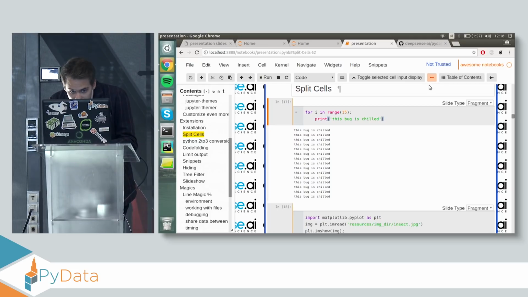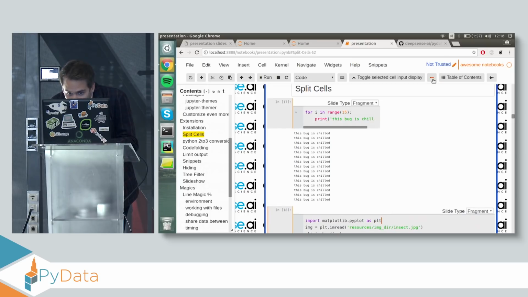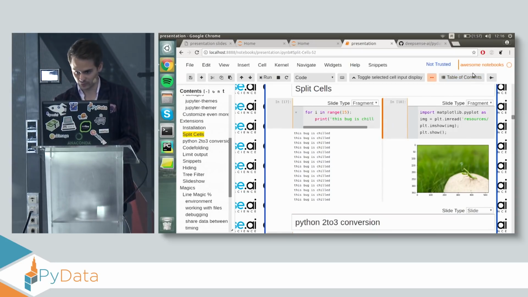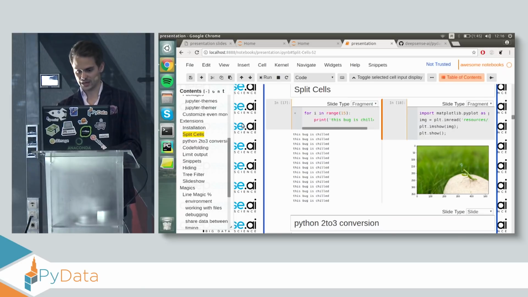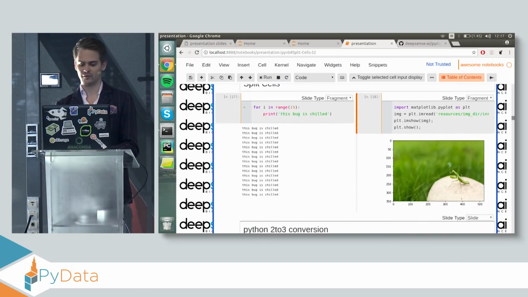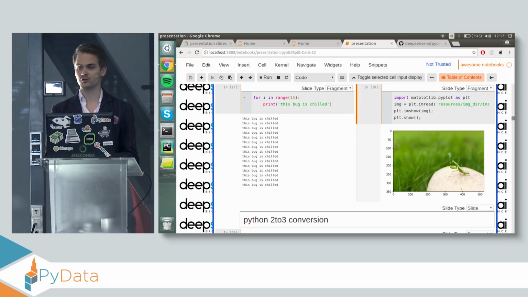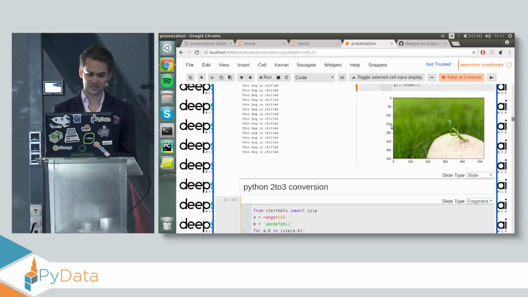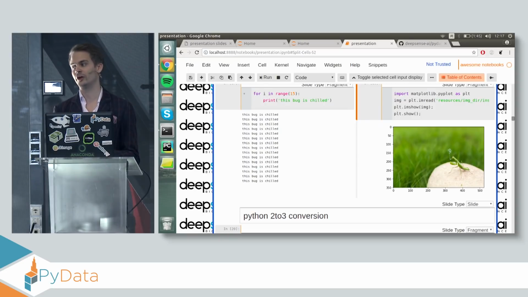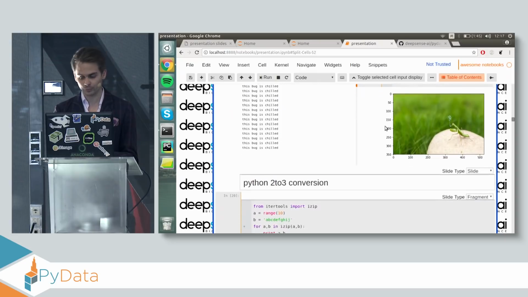So I'm going to wait. That's probably why you should not do the live demo. Okay, so now, did it do it? Let's split it, and it splits. Okay, cool. Now I'm going to just maybe close it, and that's how split cell works. You're going to have 2 cells next to each other. Quite useful from time to time. In this case, I want to print something here, maybe plot something there. Maybe I want to use it for debugging or something, and it could be useful.